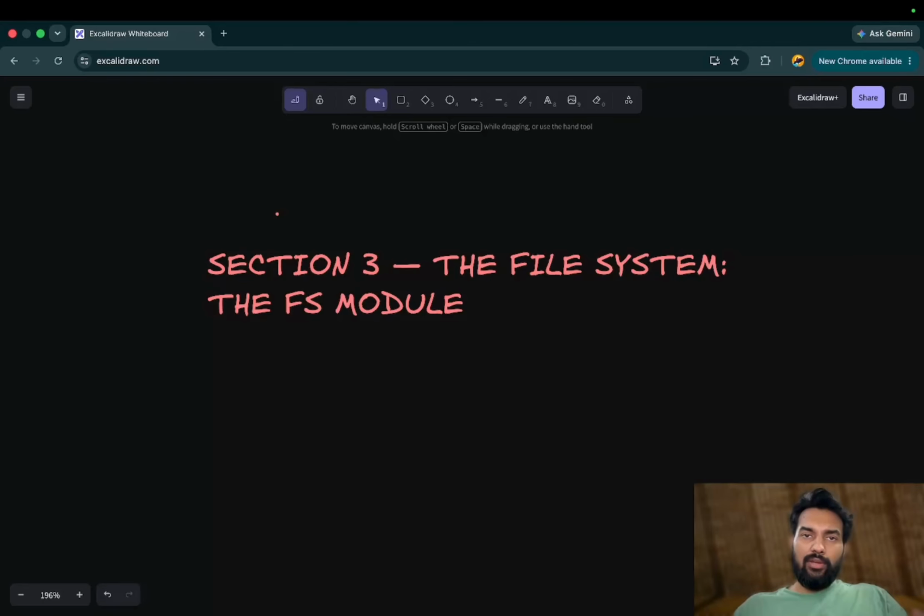FS gives three flavors of almost every operation: a synchronous, blocking version, where you are reading or writing something and you need to wait till it is done; then an older callback-based asynchronous version, and we have already seen what a callback is; and a modern promise-based version.